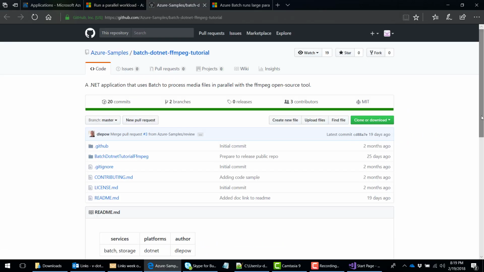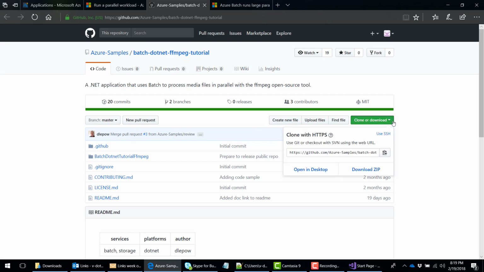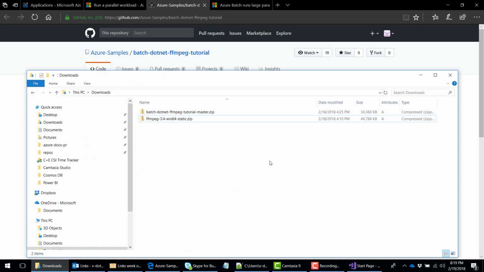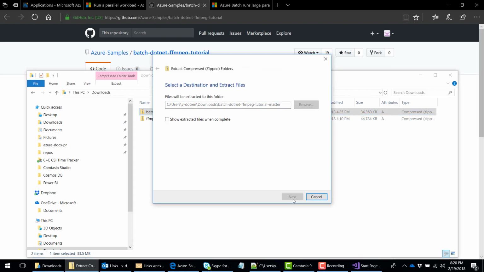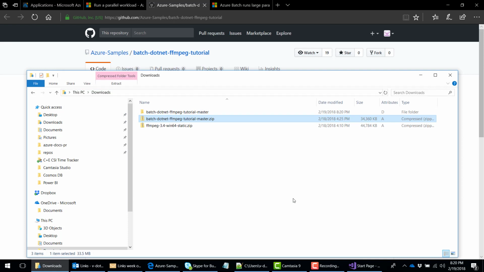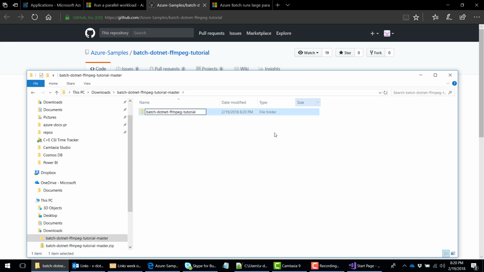In GitHub, this is the repo for the sample tutorial. Click clone or download, and in this case, we're going to download the zip. When you click that, you'll get a zip file in the downloads. Looks like this. We'll want to extract all. And we copy that to some location on your drive where Visual Studio can find it.